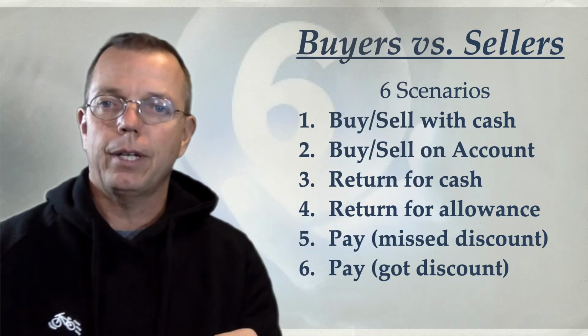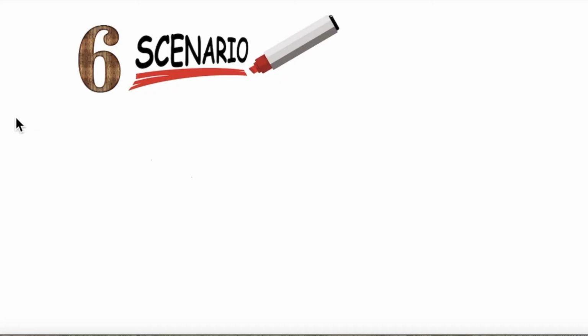All right, let's look at that now. Go through the six scenarios. I like doing it this way so you can visually see everything on one piece of paper. And in the next video, it goes through specific examples and then actually works through the transactions in the following video. But I wanted to introduce you to this. It might help visualize what's going on.